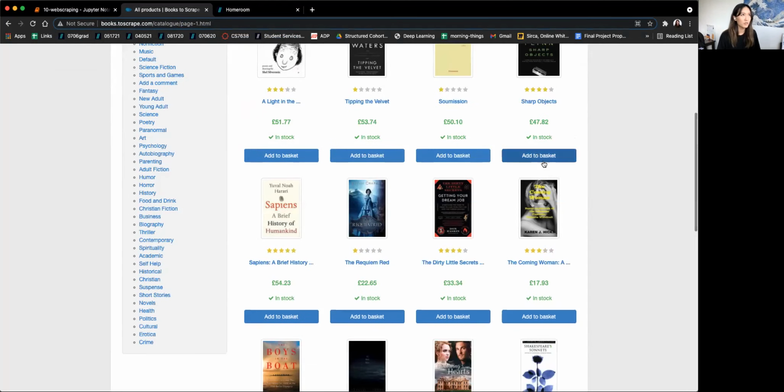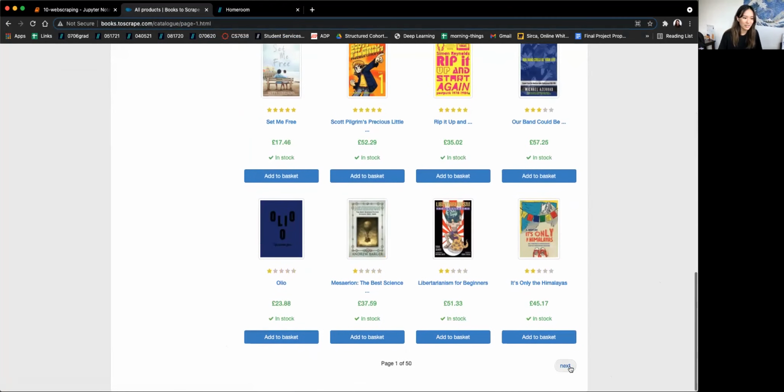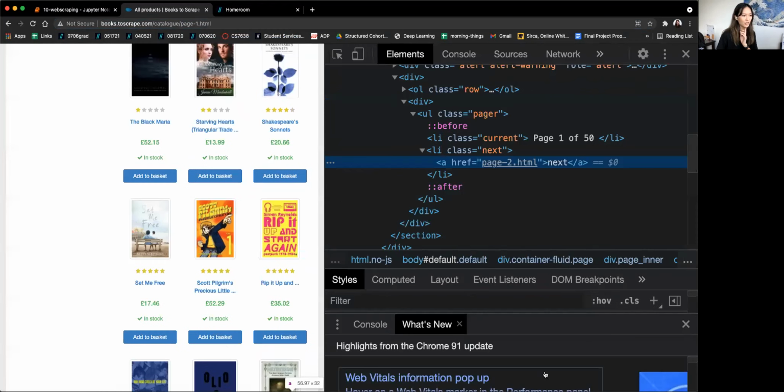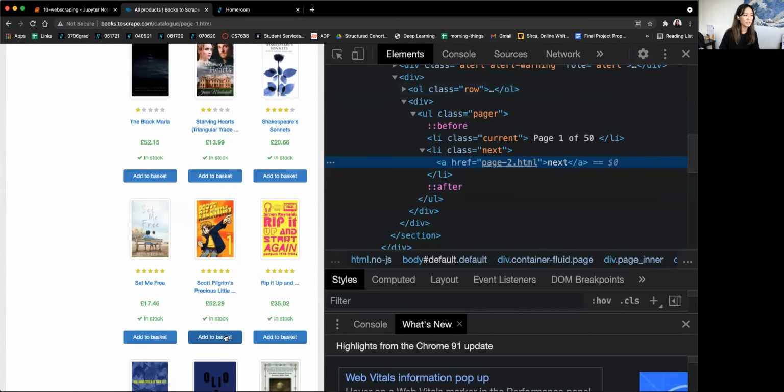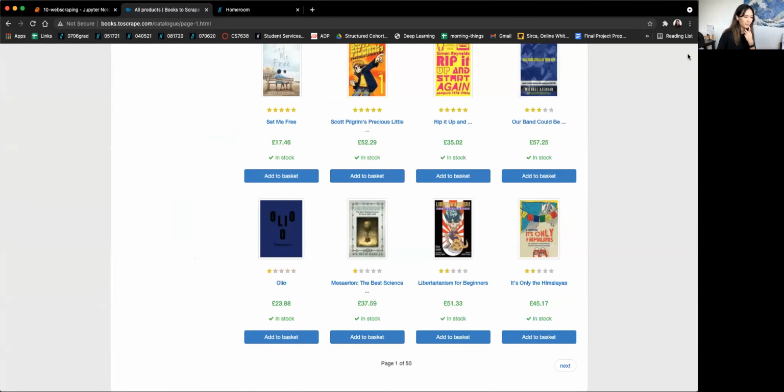On most websites where you have multiple pages of results, there's usually a next button that looks like this, right? So if I right click and inspect, one way that you can set up your scrape code is to, while scraping all of these books, also scrape the URL that brings you to the next page. And then you can write a function that takes that URL and runs the scrape on that URL. That makes sense. So you can get the URL that will bring you to the next page, and yeah, that's another way to do it.